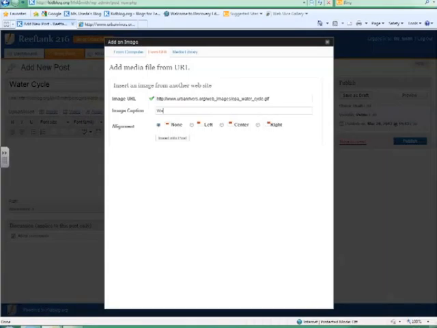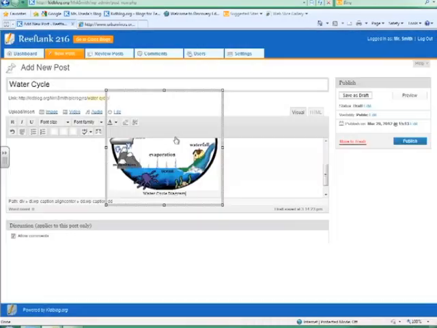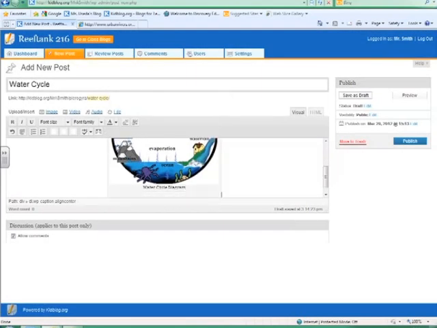And then I'm just going to put a caption on here so that the kids know that it is the water cycle diagram. You don't have to put a caption, no, but if you want to. I'm a big caption person. I can also choose whether I want that picture left, center, or right. And I'm going to put it in the center this time just to see what it looks like. And if you're real impatient, it just does take a couple seconds for this to turn to that green check mark. So give it a second before it's ready to go.